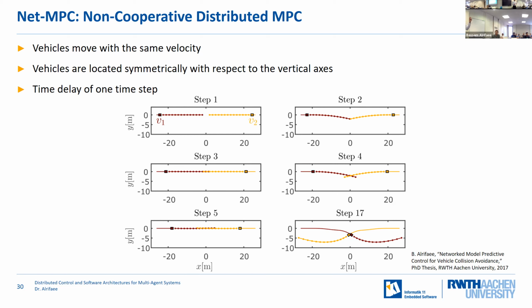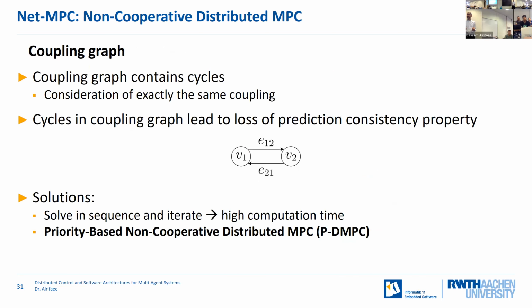Now you understand the time delay is a cause of this conflict. And again, it's a greedy algorithm. Everyone thinks, the other agent is going to do it, I don't have to do anything. They go to their reference trajectory. And again, and again, and at the end, there is a collision. What can we do? If we look at the coupling graph, it contains cycles between the agents. So we need to break these cycles.